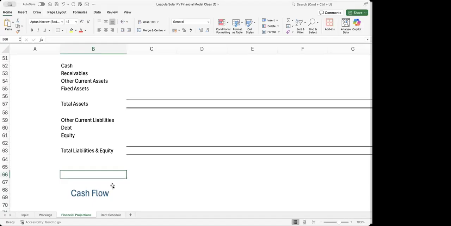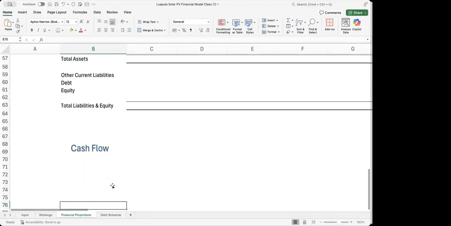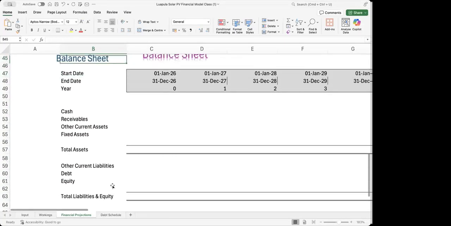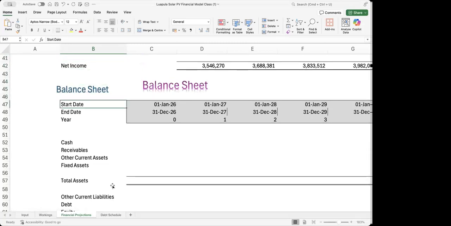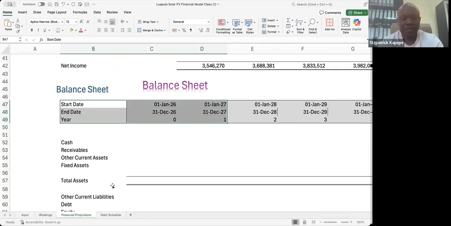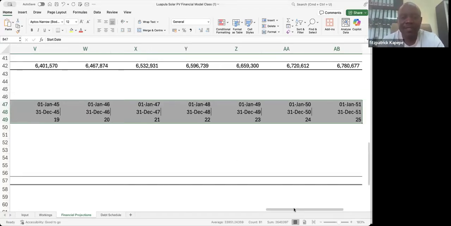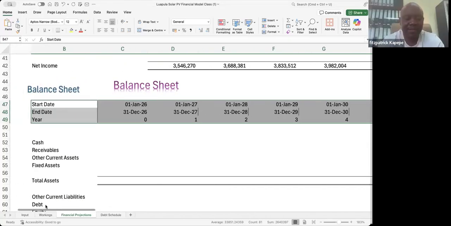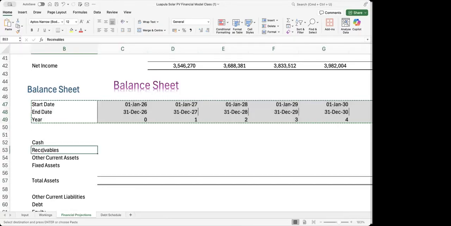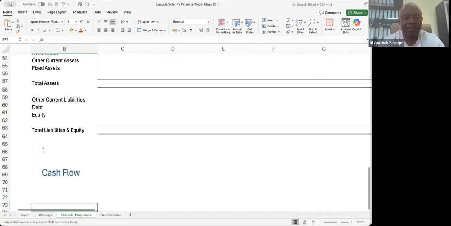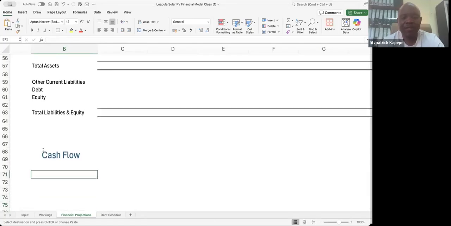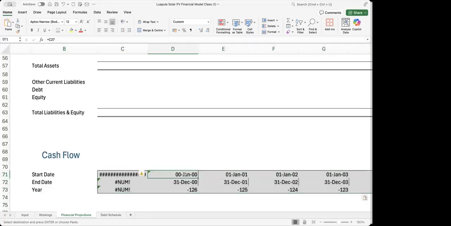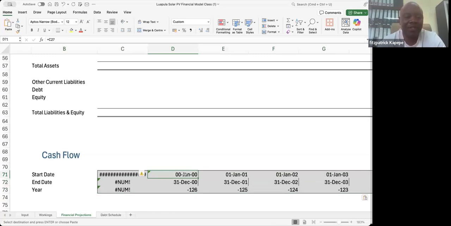So copy the dates. Copy the dates, Control C. Go down there in 71 and paste, Control V. Do not worry with the dates, they have come out.